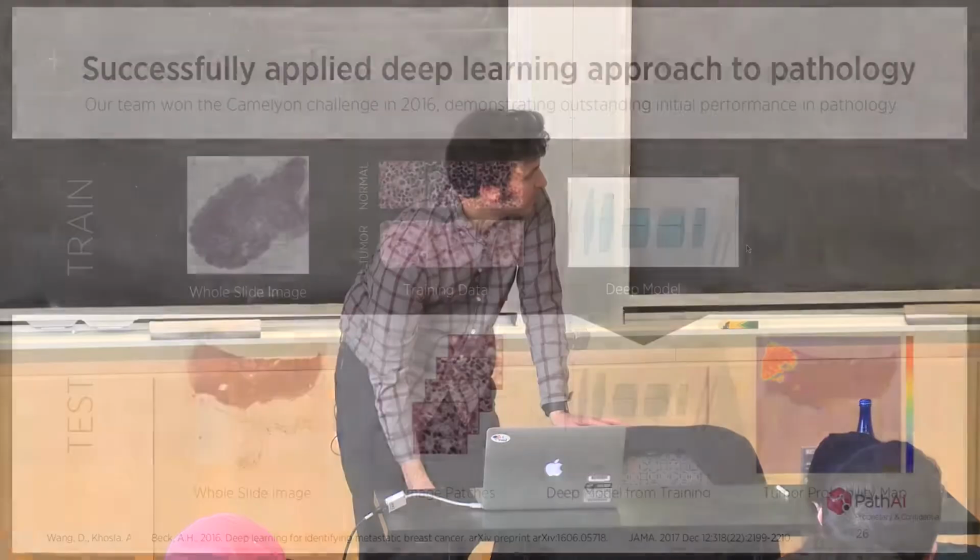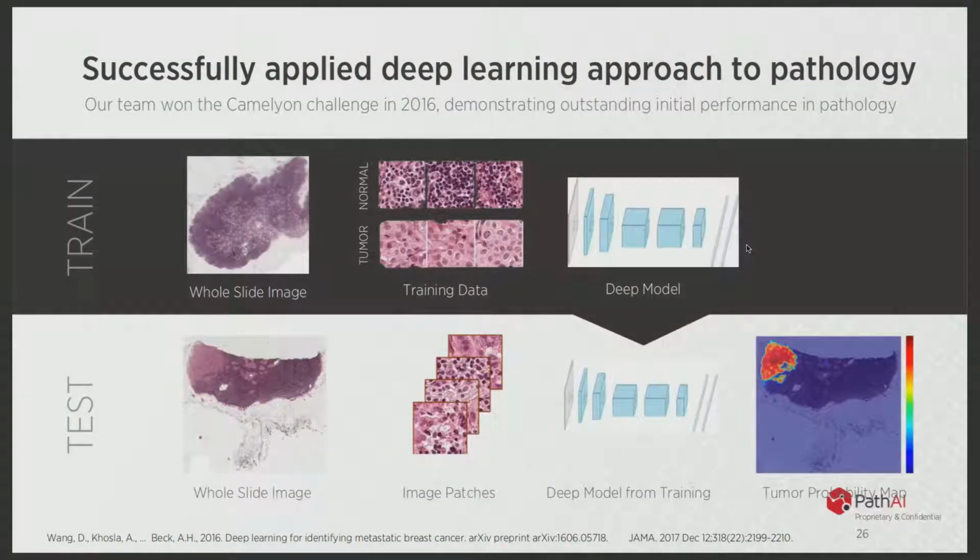And that's the basic approach. We get the big whole slide images. We figure out how to sample patches from the different regions to optimize performance of the model during training time. And then during testing time, we take a big whole slide image and break it into millions of little patches, and send each patch in individually. You could potentially use spatial information about how close they are to each other, which would make the process less efficient. We don't do that. We just send them in individually and then visualize the output as a heat map.